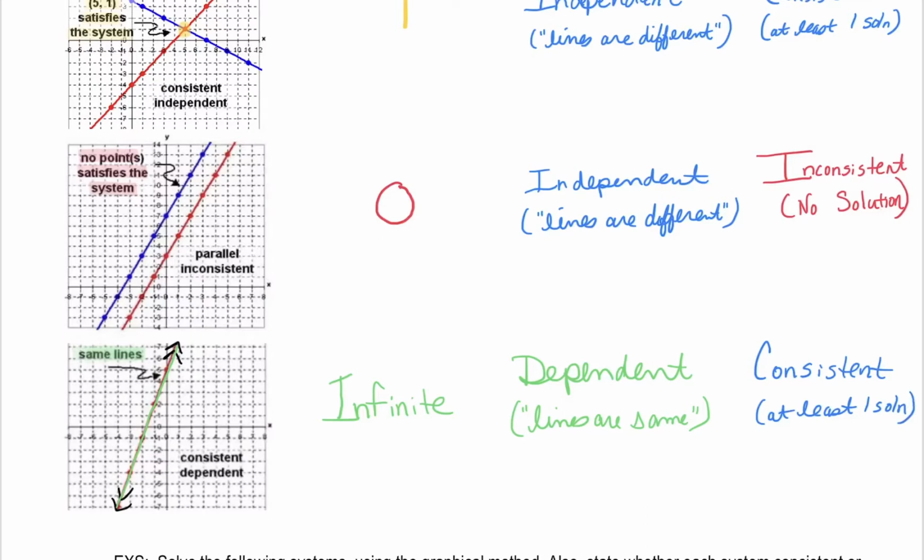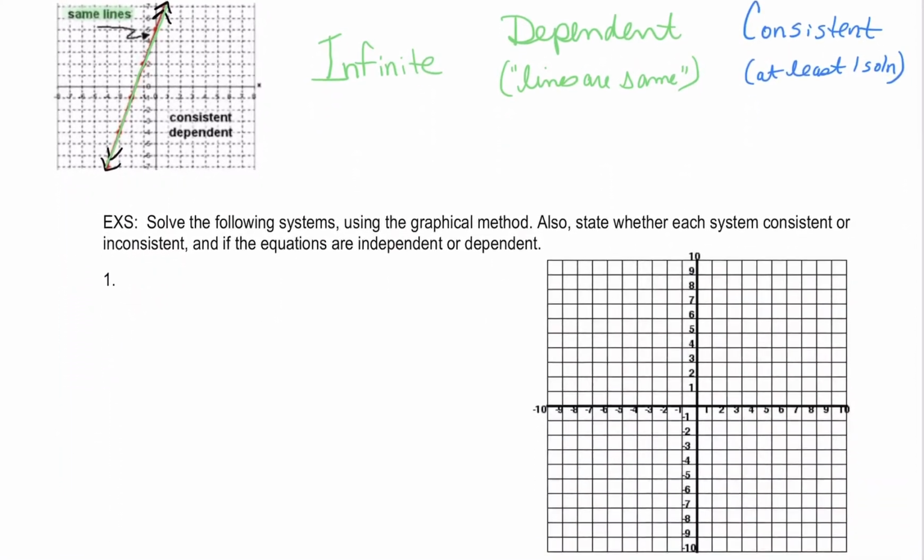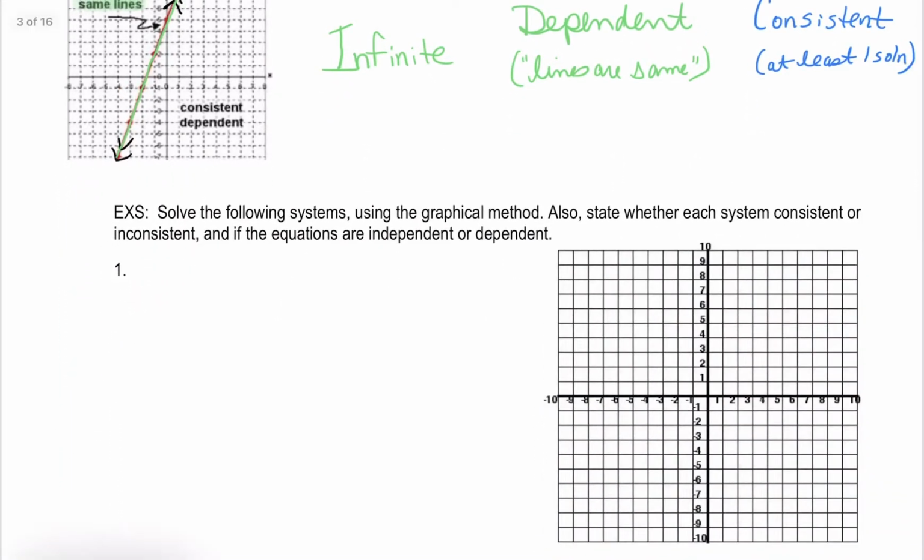So at any time throughout this whole chapter, you may be asked to incorporate some of the vocabulary, which I'm going to try to do on some of the examples that we do here. So let's solve the system with our graphical techniques, and then we'll also write out the associated vocabulary. If you're just asked to solve the system, you don't need to highlight the vocab every time, but there will be times you'll be asked for the vocab.